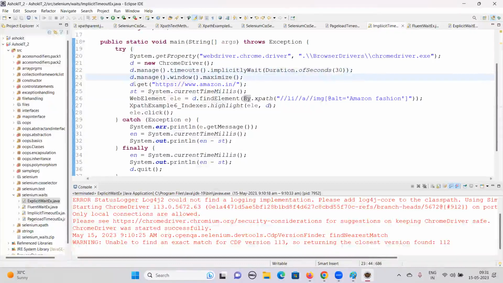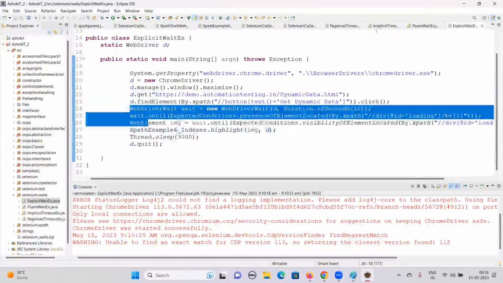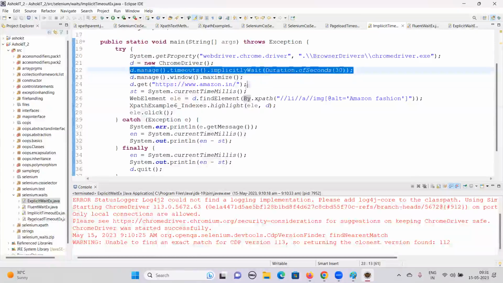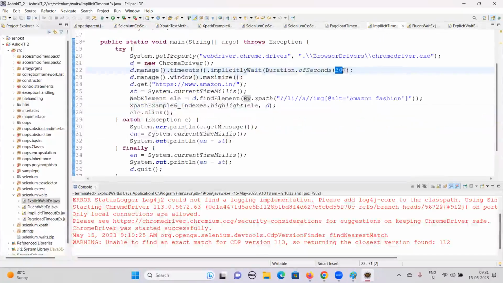But when we give an implicit wait and also apply an explicit wait, for example, I take this explicit wait and apply it within the implicit wait, it is kind of overlapping. Here we give 60 seconds, here we give 20 seconds. If that element is not identified within the 20 seconds, I want the timeout exception. But it will add 30 more seconds again: 20 seconds it waits, then 30 more seconds, altogether about 50 seconds.